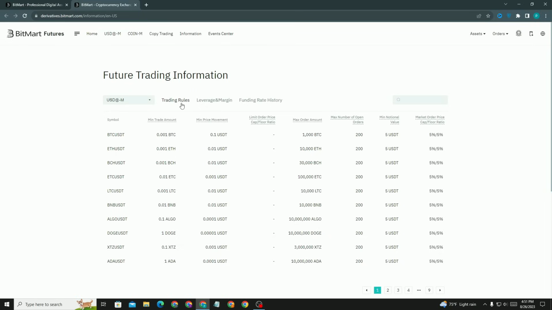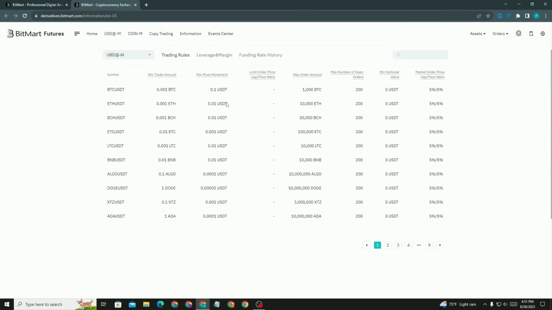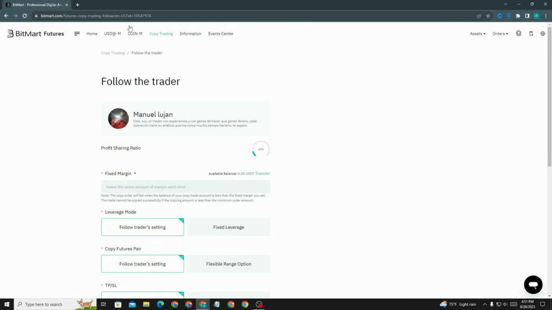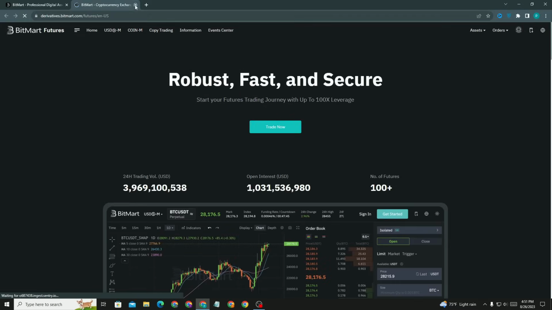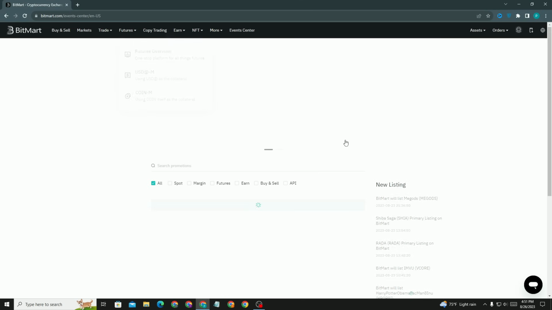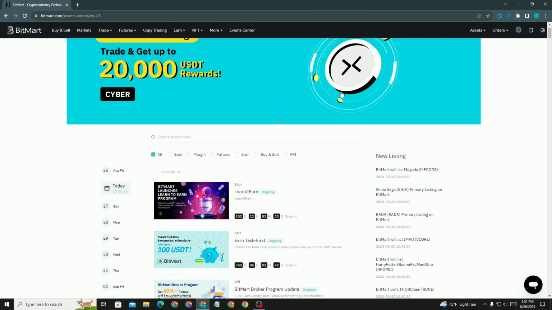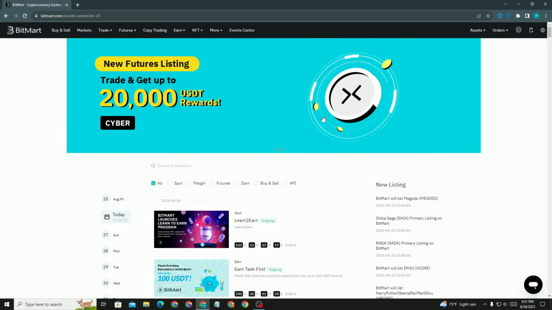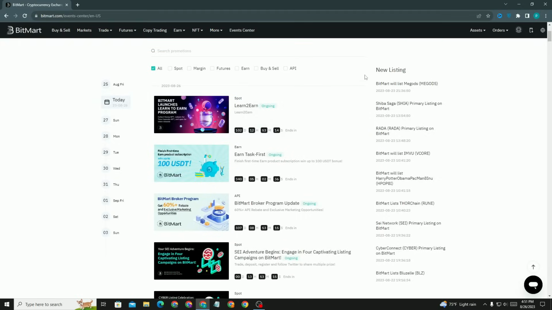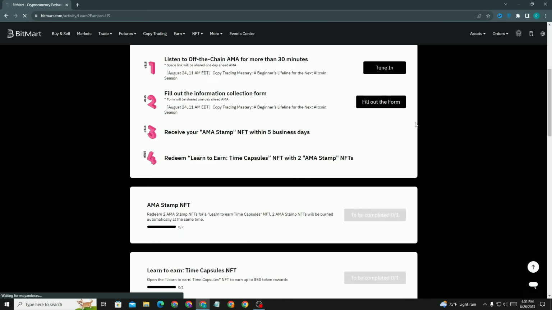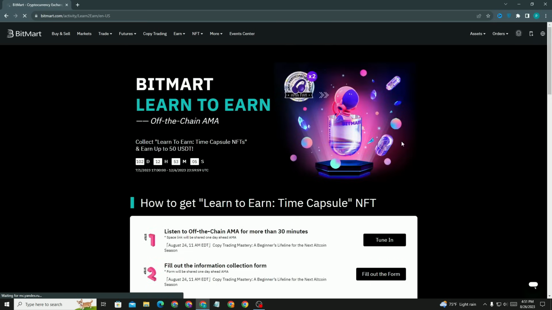Okay, so for futures trading, there are lots of kinds of cryptocurrencies over here, and their amount, their latest value, everything else it is going to teach you. Okay, so now furthermore, we are here at the event center. Bitmart is launching different types of events day by day. So participate here. If you participate, then you will get an extra free reward over here. If you think that this is best for you, then you can simply go for it.